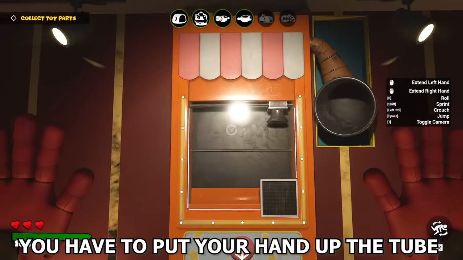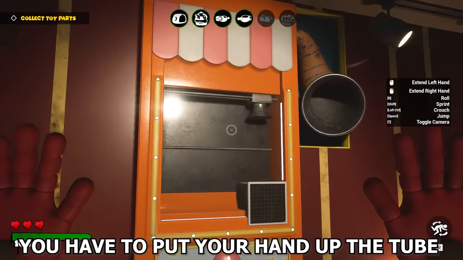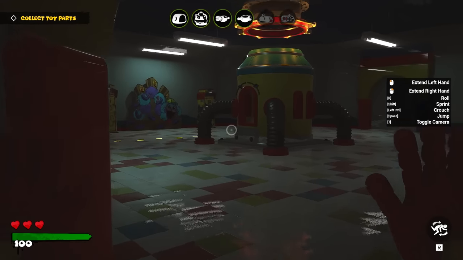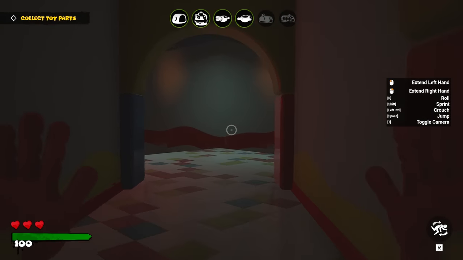I don't know what this one's all about, but it doesn't look like we can really access that. Like, I can't touch it or do anything with it, so I'm just gonna leave that. But yeah, I think that's all the mini games. So let's head back to the middle. Let's go through this other door now. Check out what's down here.